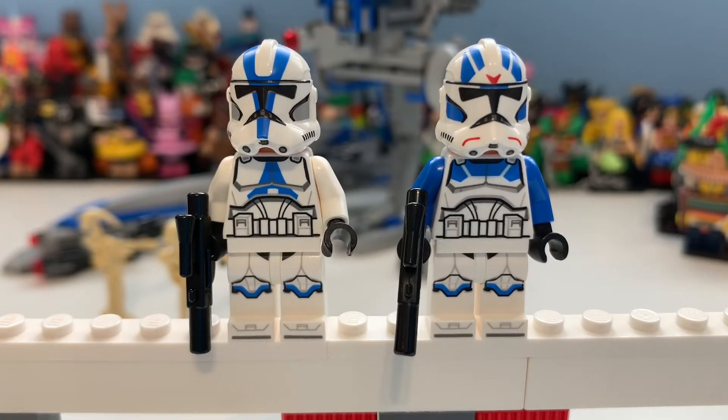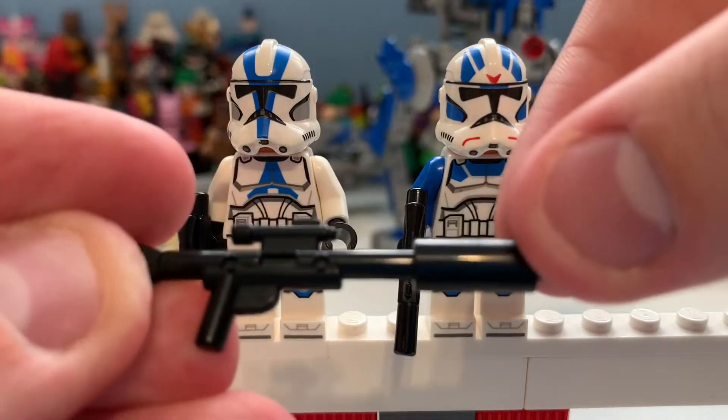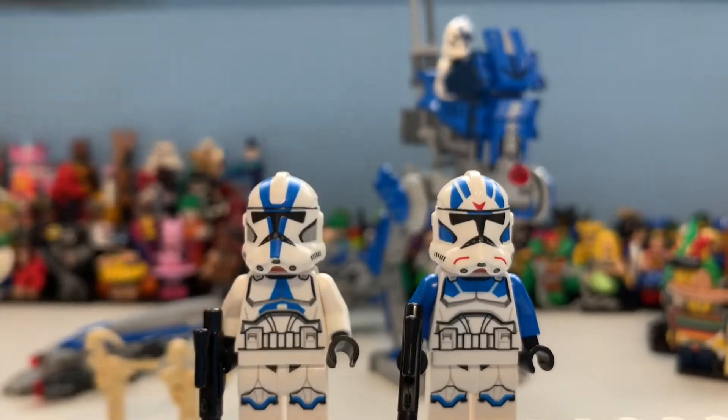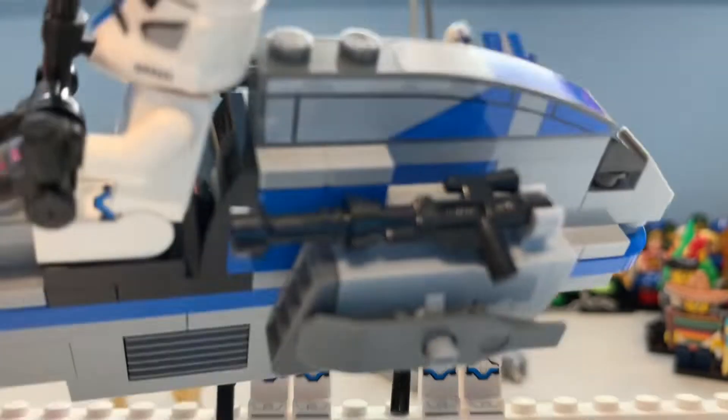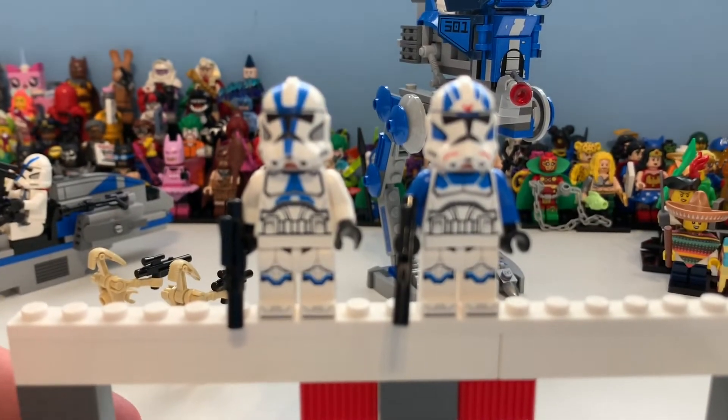Well done to Ryan from MNR Productions, who kind of voiced this movement for the set. Great minifigures overall - you get four of them. You also get a blaster gun design on the speeder, so you get a good variety of weapons. And we don't have any stud shooters - thankfully LEGO have gotten rid of them for this set.